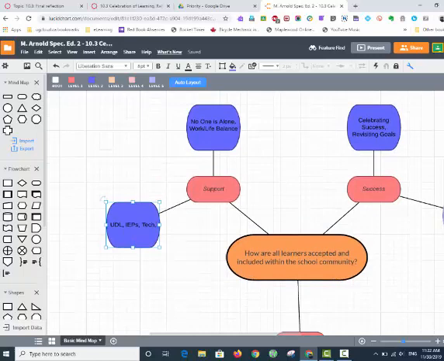So some tools for support: we have universal design for learning. We have the IEPs that we can refer back to, and knowing that those IEPs as well are collaborative documents. You can add to those IEPs and you can add strategies for the teachers that are going to have those students in the future, that it is a changing document.